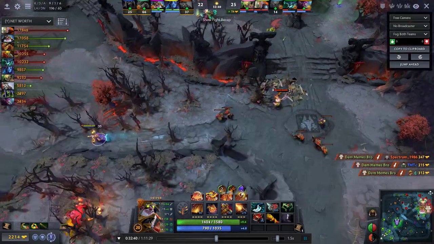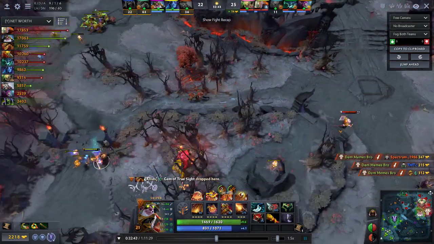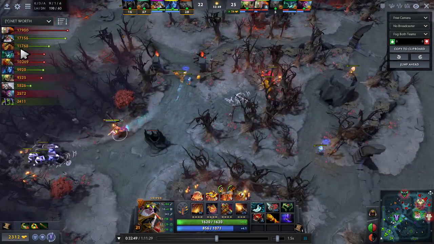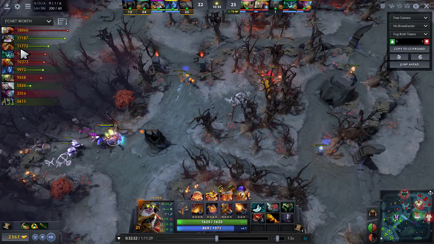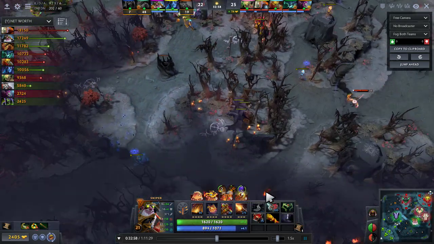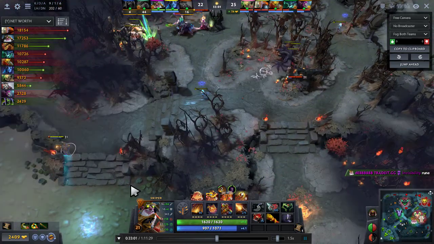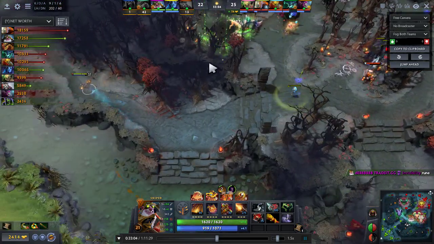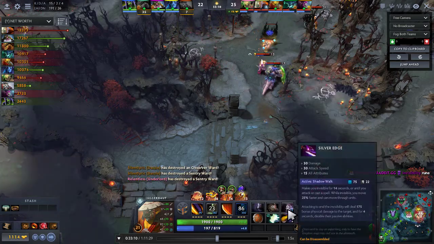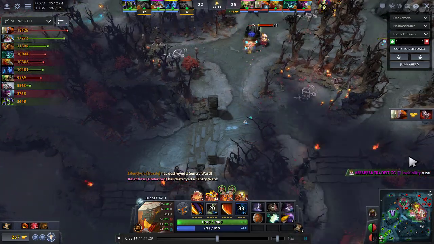That's a triple kill out of our Jug. And as you can see, Bristle's getting almost no farm. He's been at 11,000 for the last 3-4 minutes. Jug now flash farming with a Mjolnir, a Silver Edge for Bristleback, a Midas.